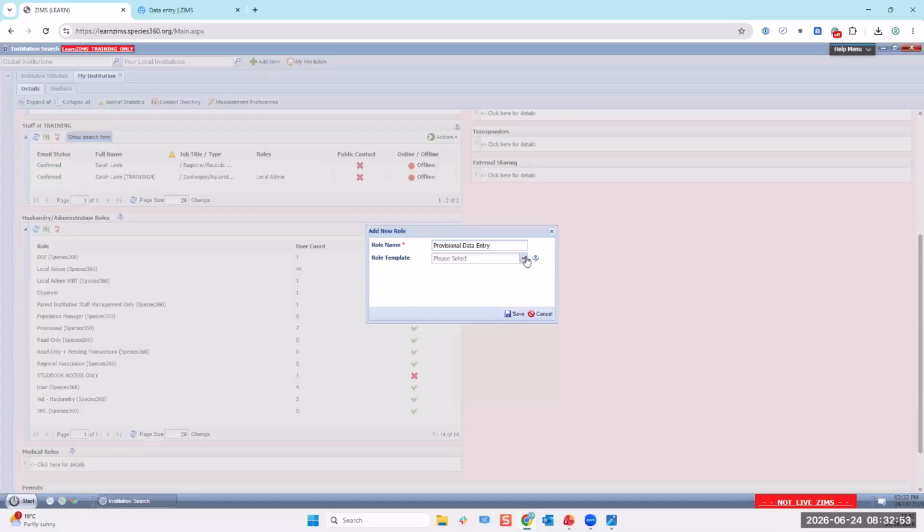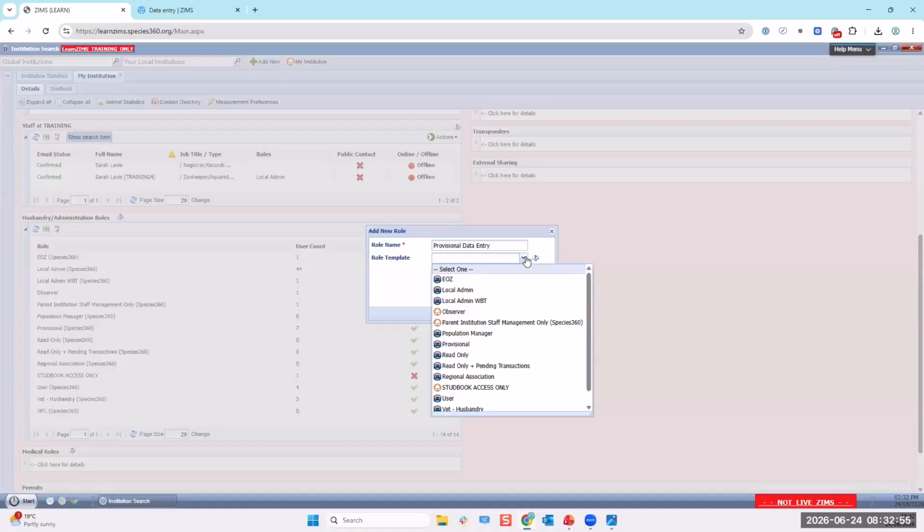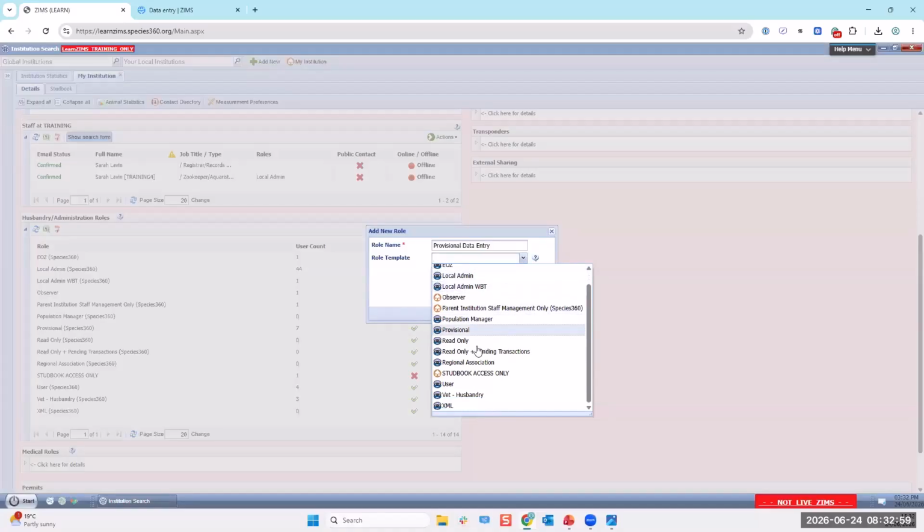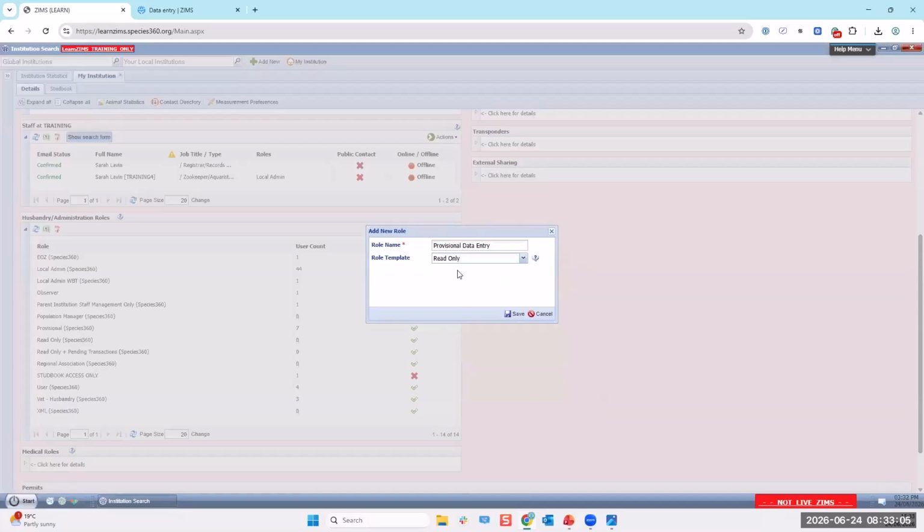I can use an existing role template to decide what their minimum access is. So I might use something like read only as the basis for this role.